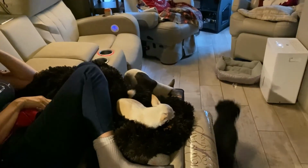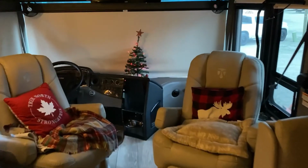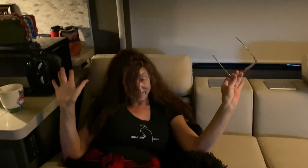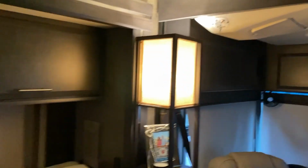Yeah. Got a humidifier on. It's really humid in here. We got our little Christmas tree up. I'm not sure if I showed the Christmas tree earlier. So we got our Christmas tree up. Again, we got our new lamp put together by the one and only Miss Missy. Yeah, I had to put the top on for her because I had to reach up top. But other than that, she did a good job.